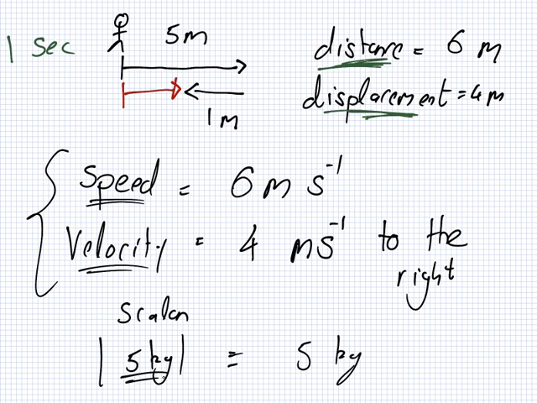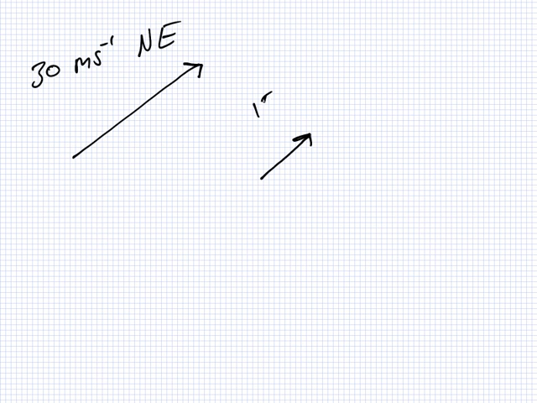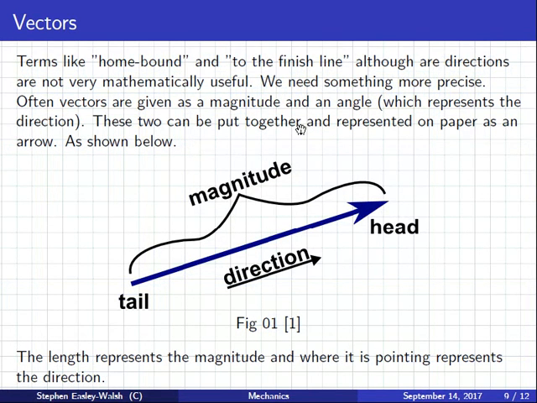Okay, then 5 meters per second. So you mean like if you have something to draw? For example, if this vector is, let's say, 30 meters per second northeast, and this one is half the length, then this one must be 15 meters per second northeast. It's your choice, but whatever you choose, when you draw the other vectors, it must be the same scale. I think we might have an example like this coming up. Can we continue? Do you have this? Okay, no problem.